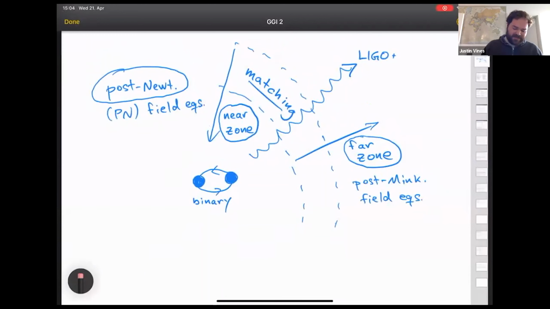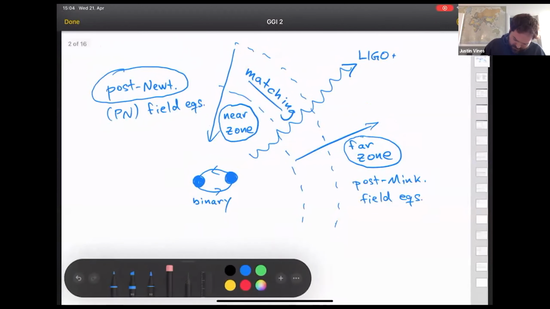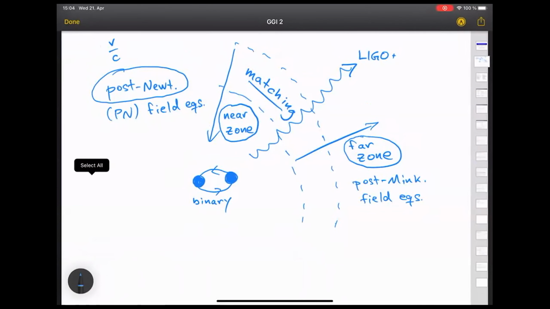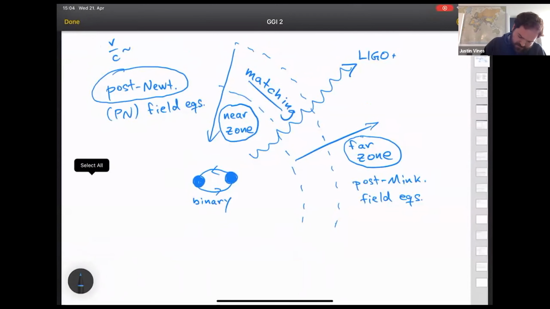That is, basically, we assume that speeds of our system, so we're thinking about binary systems emitting gravitational waves, of course, as throughout most of this conference. Essentially, in the post-Newtonian approximation, we're assuming that the speeds involved are much less than the speed of light, among other things. And we treat a binary system with small speeds and therefore weak fields in a certain way.